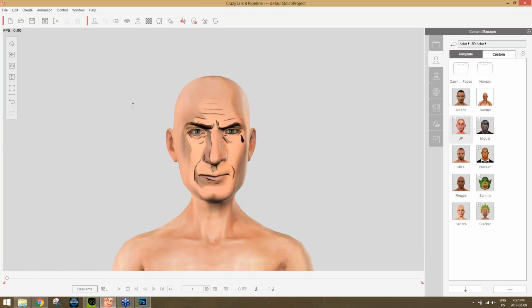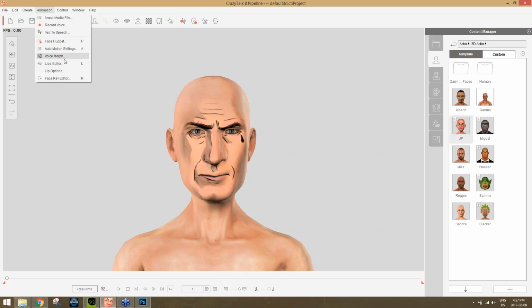All right, so Walter asks, can you create facial expressions in CrazyTalk 8, save them, and use them in iClone 6? Ooh, good question. Can you create expressions and save them in iClone 6? I don't believe you can. You can export scripts, RL scripts, which are like the audio files.